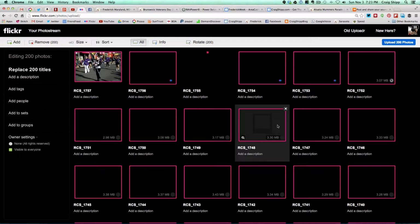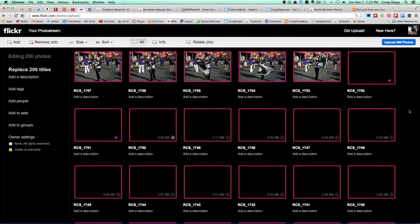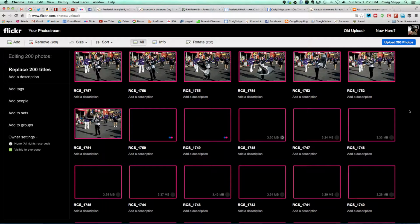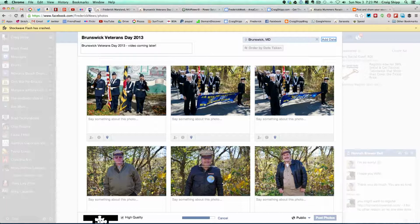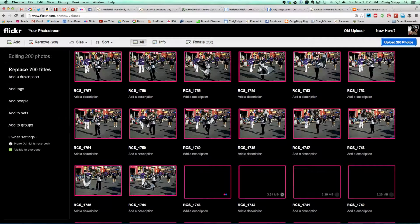Okay, I'm uploading my next batch of 200 photos to Flickr, and then there'll be a few more after this that I still have to upload, and then I'll have them all up to Flickr. And Facebook seems like it's still making progress, so maybe we're going to be successful with that upload, even though it says Shockwave Flash has crashed. We'll keep an eye on that. So far, I definitely have them all up on Picasa. I'm uploading now some more to Flickr, and it's 7:23 p.m.